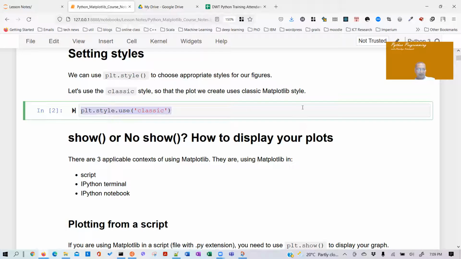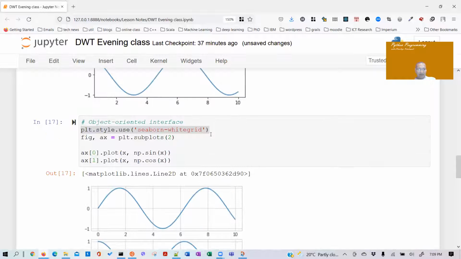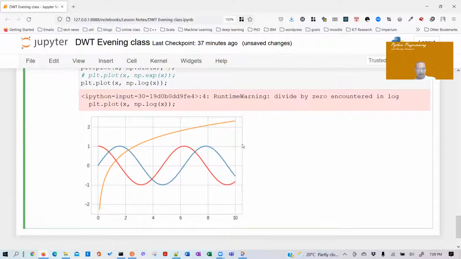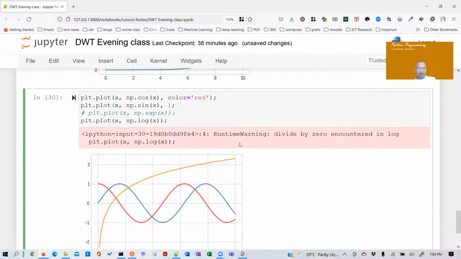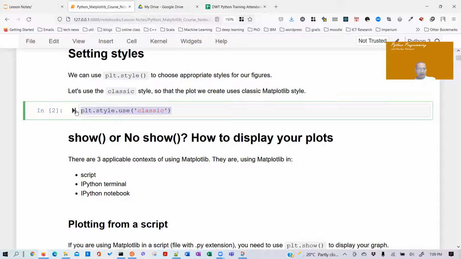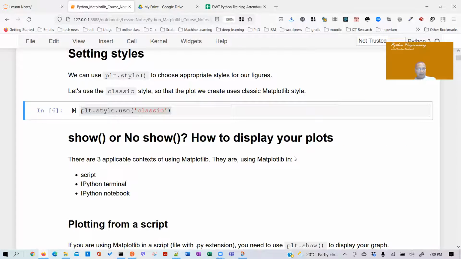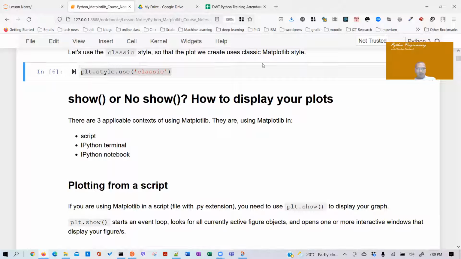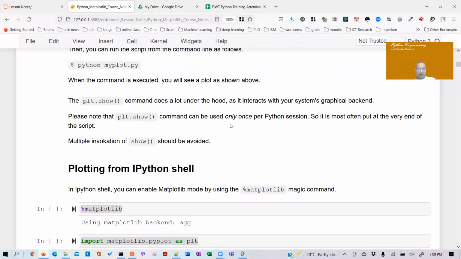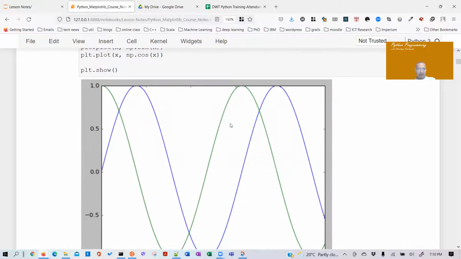Let's try this classic style. Let's try and see. Run this. Run that one. And if I run this one, okay. Your classic style is set.